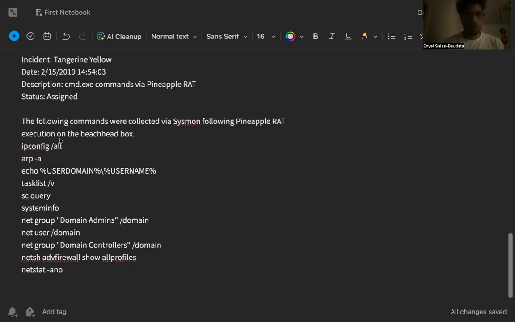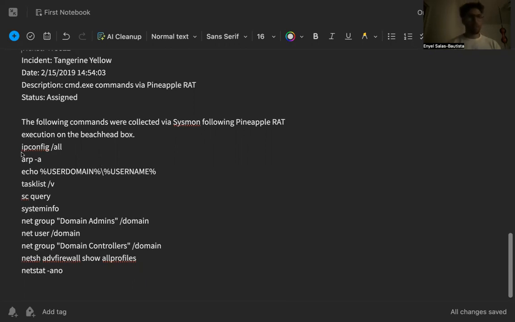Okay, so this is a number of commands that look like there's some sort of network scanning. So ipconfig /all and echo commands. So let's quickly check what it would be in this case.